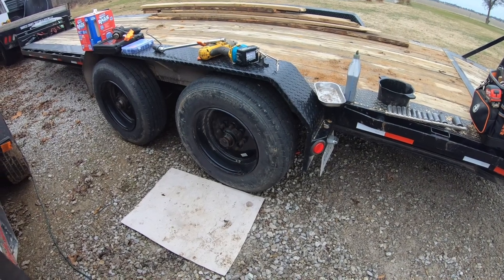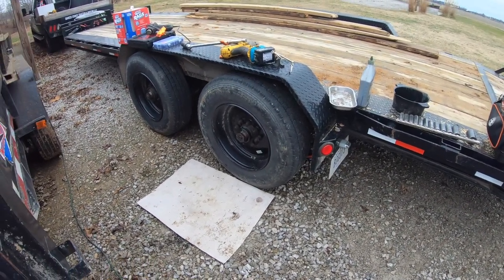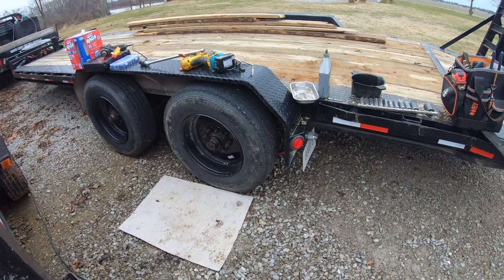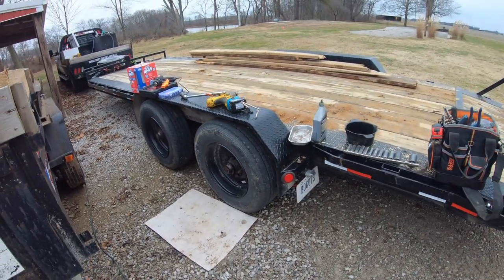All right, well, got that all fixed up. Been avoiding that project for a long time. Nice wet, rainy morning here. Figured it was the perfect time to get it done. So that'll be nice to have all four brakes working again. And we'll get this trailer on the road.